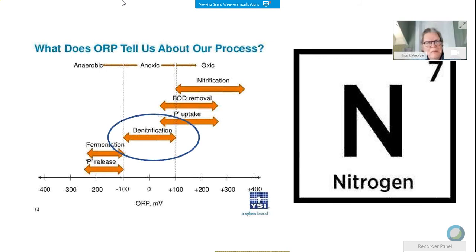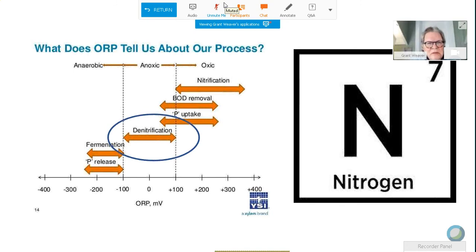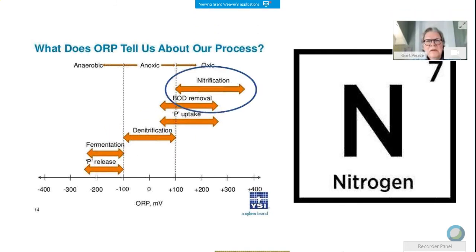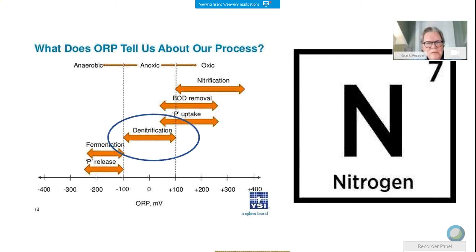If you get too high, you're probably wasting oxygen. So once you remove the ammonia, you really don't need any more oxygen. Also, if you get too high back over here, and you're trying to switch back and forth to a low oxygen, it takes longer to switch back and forth. So there is such a thing as too much oxygen, even in a straightforward ammonia removal.